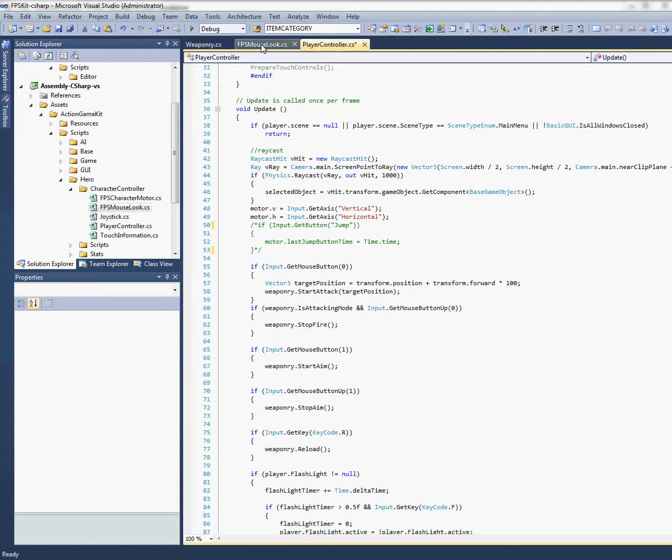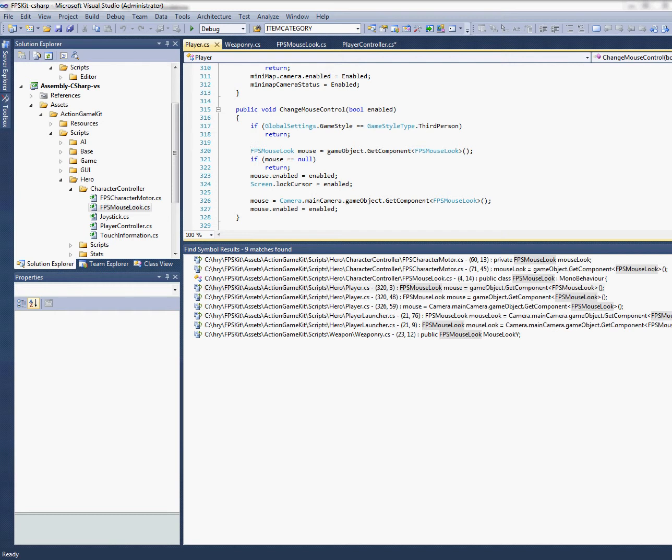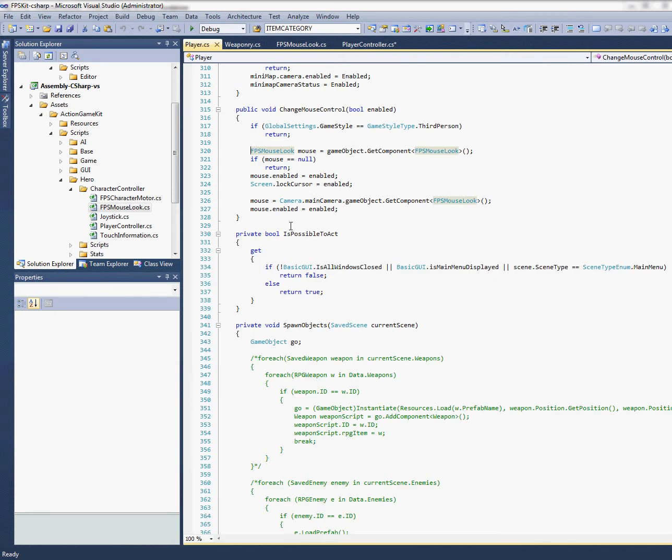What is important is the player script, because when you are opening some menu, for example the inventory, the mouse look is frozen for that time, and you can't move the cursor to manipulate the inventory. So these two parts you have to change if you want to use your style of controller.